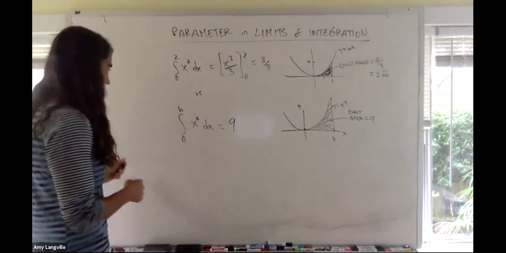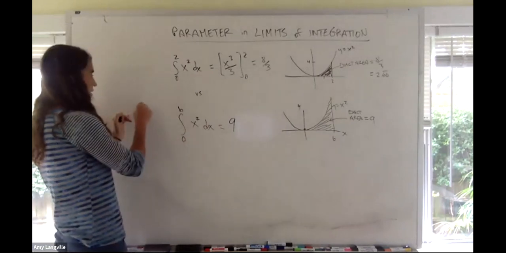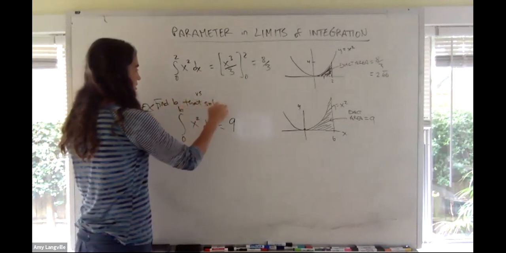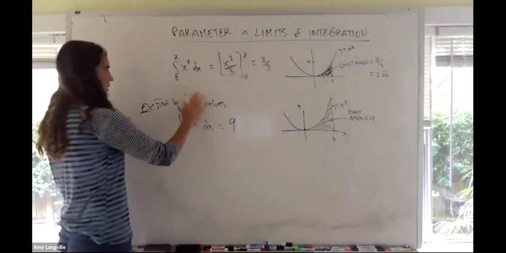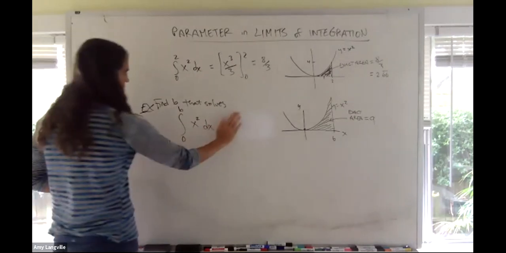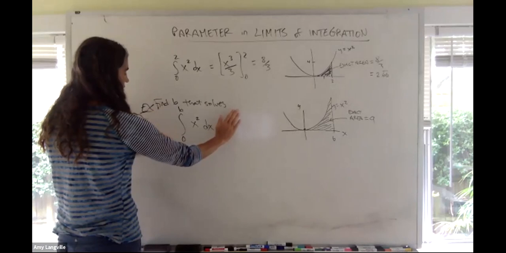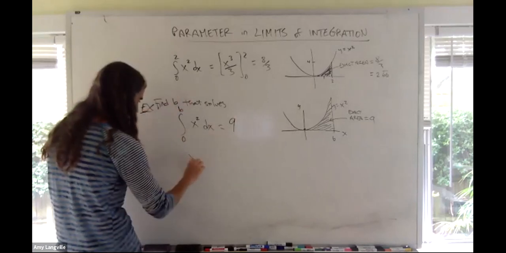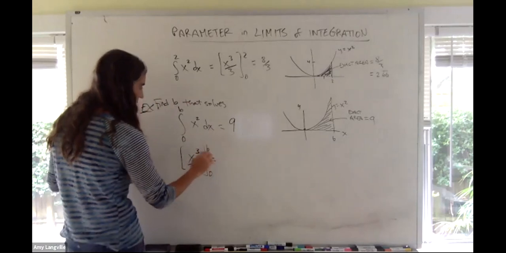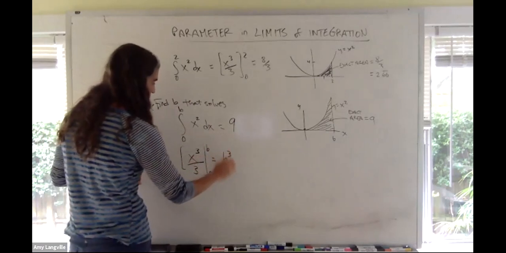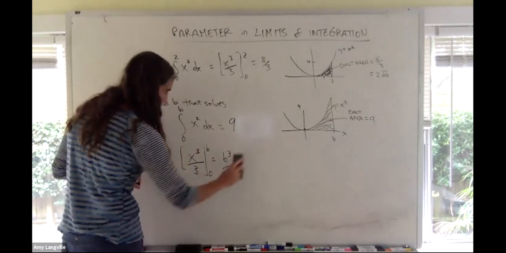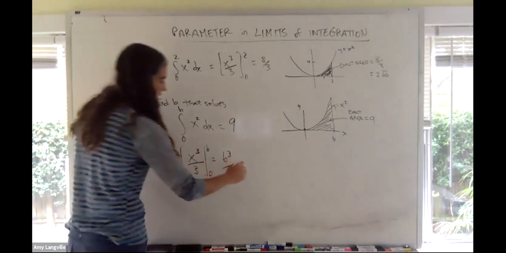Okay, so what we're going to do is simplify this. So if this was the example, find b that solves this equation here. So that's the problem we want to solve. Let's work to simplify the left-hand side of this. Don't even think about the 9 for now. If I was going to do this, I first need to treat it as an indefinite integral, get the antiderivative, which is upper power over the power, evaluate it at the limits of integration, always the upper limit minus the lower limit. So I plug in b for x, and I get b cubed over 3, minus the lower limit is 0 over 3, which is just 0. So I get b cubed over 3 represents the left-hand side, and that has to be 9.